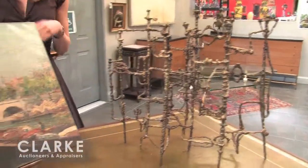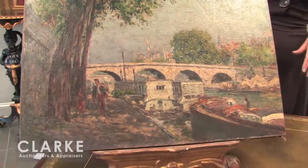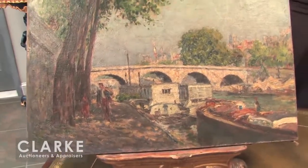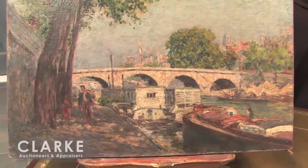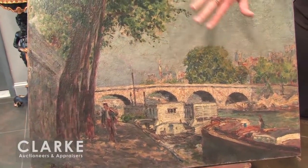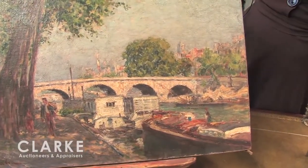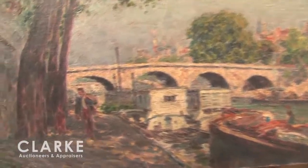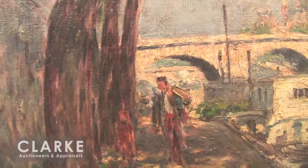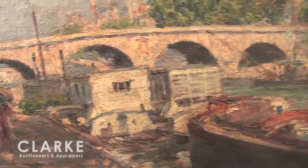We'll switch it over now to an Impressionist work, or a Neo-Impressionist work by Francis Picabia. This work was recently authenticated by the Committee Picabia and will be accompanied by a certificate of authenticity. Here we have Pont Marie over the Seine River. And you can see there's some really amazing brushwork throughout the painting, wonderful layers of colors. It is quite dirty, so it needs to be cleaned. May be viewed in person for a better look at the color under natural light. It's really quite wonderful. And this is being offered with a $60,000 to $80,000 estimate.